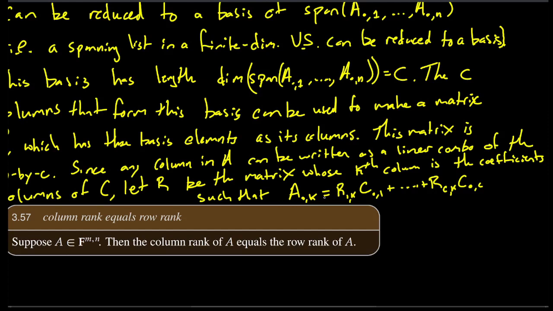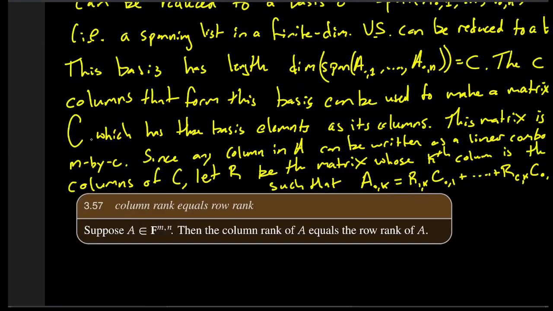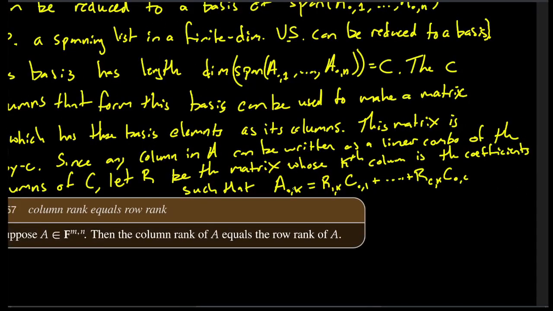Okay, cool. So since you can express everything in the span of the columns of A as a linear combination of a basis for the span of the columns of A, and since we've taken C to have columns that are such a basis, I can express every column of A as a linear combination of the columns of C. Then A is equal to CR, since the kth column of A is equal to a linear combination of the columns of C, where the coefficients come from the kth column of R.